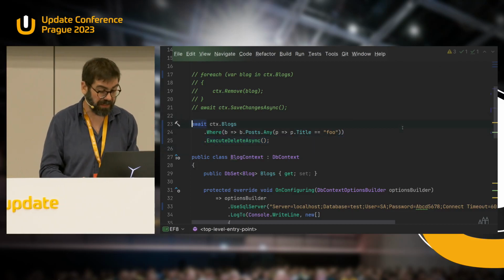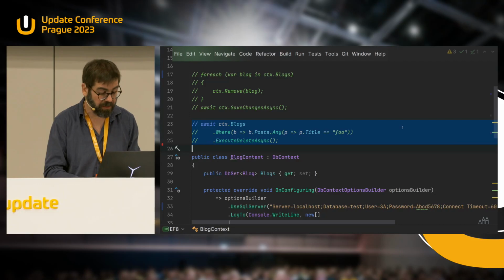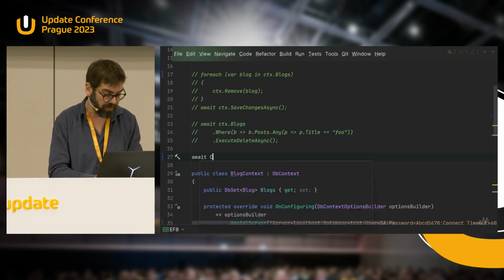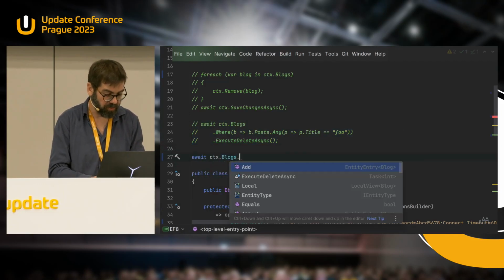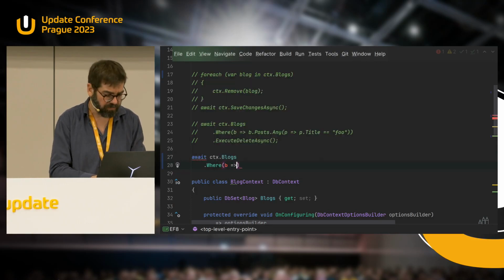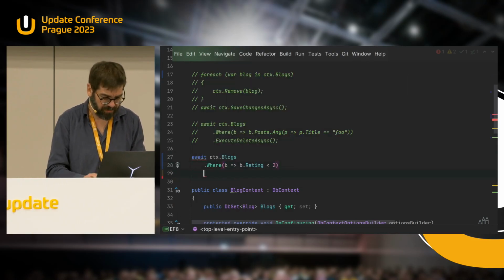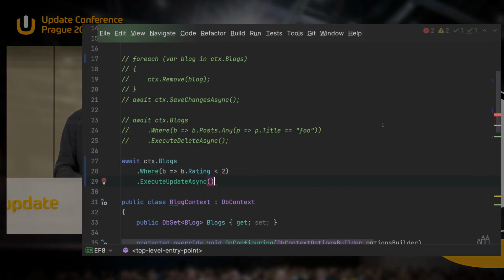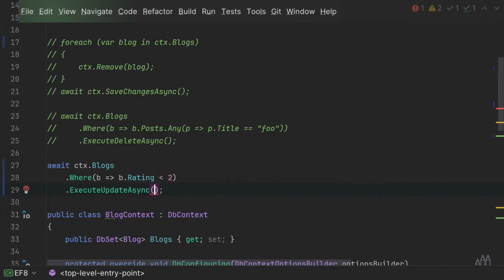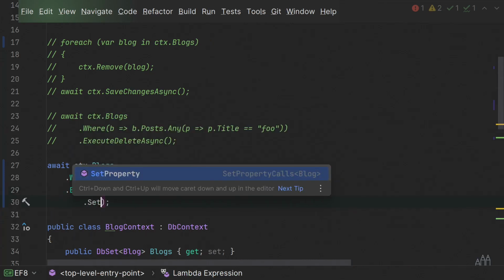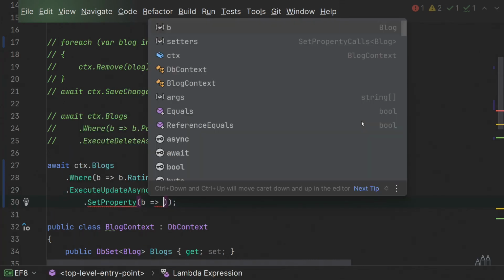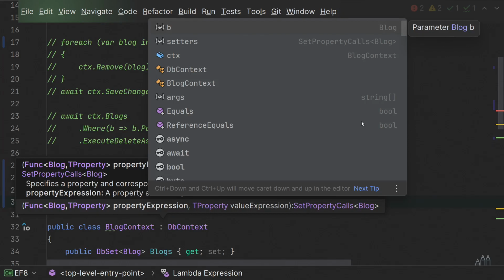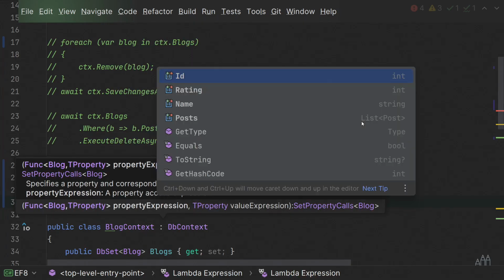Of course, this begs the question of updates. What about updates? So, of course, we also have this. I'll give a demo. I'll do a filter because I want to convince you guys that this is real LINQ and so on. And now we do execute update. Of course, update is a tiny bit more complicated because we have to express what to update, right? Delete is simple. It's just delete. So I'm going to do this, setters, and then set the property, and I'm going to say which property I want to change.